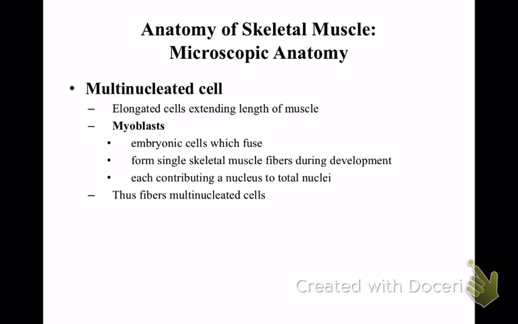Muscle fibers are not truly individual cells. Like osteoclasts, they're the fusion of lots of cells together. And like an osteoclast, all the nuclei persist. So a single skeletal muscle fiber may have 100 nuclei. It's 100 cells fused together. The individual cells are the myoblasts. Does that make sense to you?